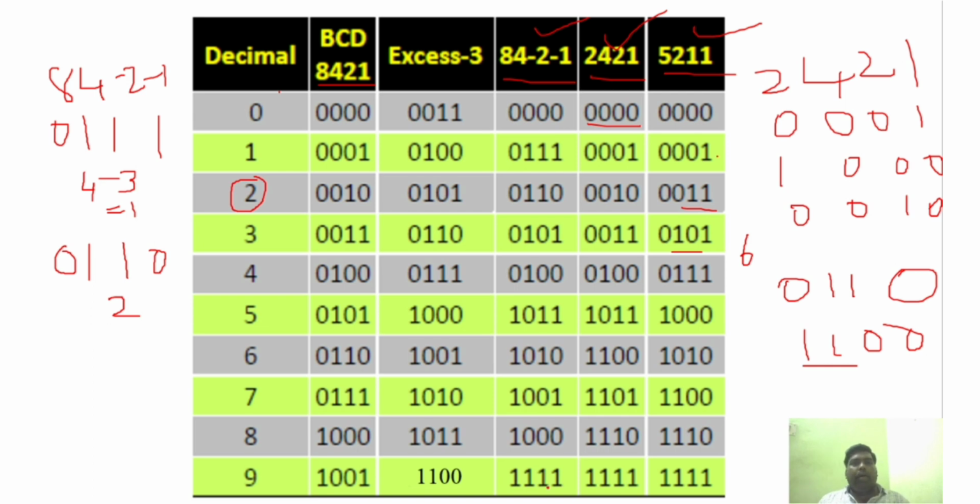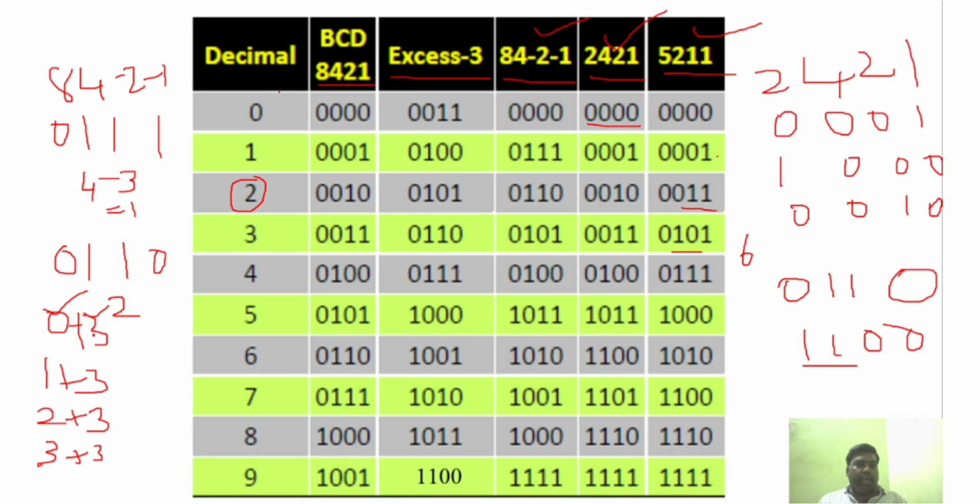Okay, and now I'll tell what is XS3 code. Just I'll tell what is XS3 code. From the name itself, you can understand XS3 code is nothing but, for any decimal value or any binary value, you have to add plus 3 to that, right? For example, if it is 0, then it is 0 plus 3. That is XS3 code. In binary or decimal, if it is 0, in XS3 it will be 3, right? And if it is 1, in XS3 it will be 4. And if it is 2, it will be plus 3, 5. And if it is 3, it will be plus 3, 6.